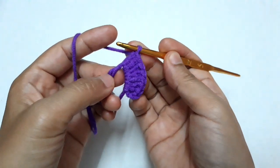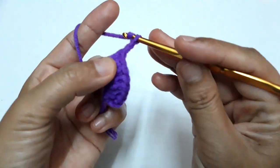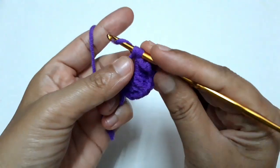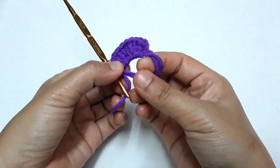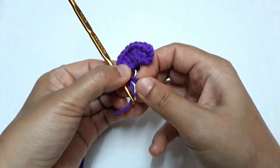Then work chain 3 and make 1 single crochet in the magic ring. Okay, the first pattern is ready. Now you need to fasten the yarn by pulling out the yarn tail.